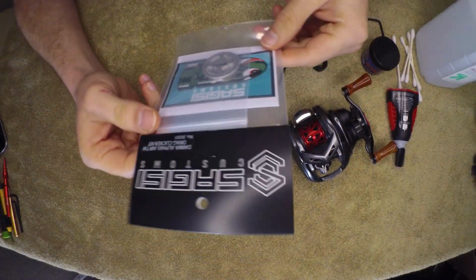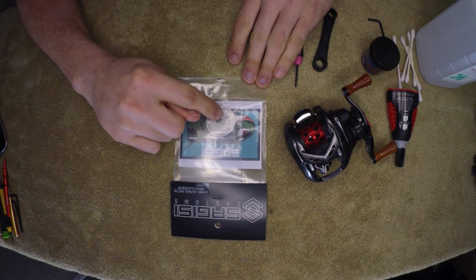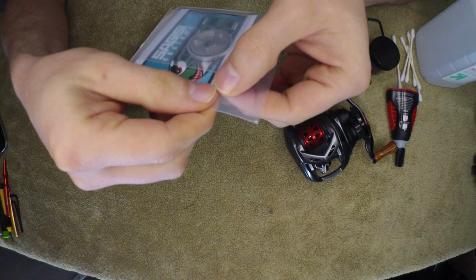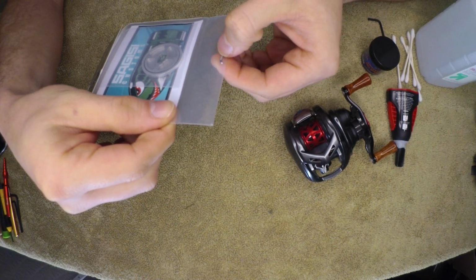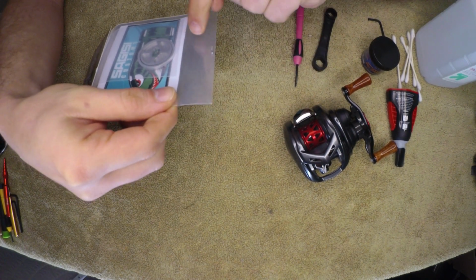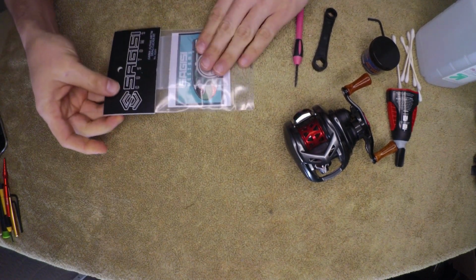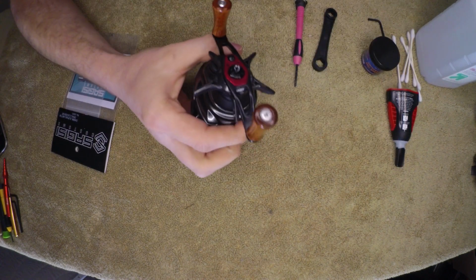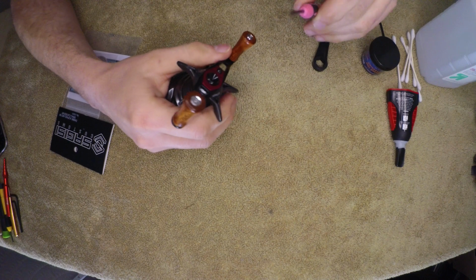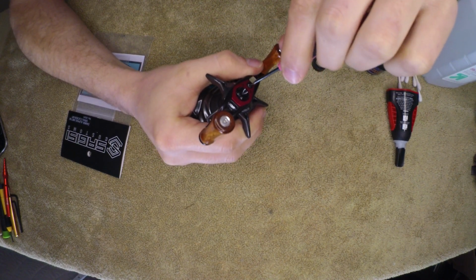All right. To start out here, the two big parts are right in here with the sticker, and see, it's heat sealed right here, and that's where the clicker part and the spring are. So that's pretty good, so it's not going to fall out when you try to dump the big parts out. But before I open this up, I am going to get into the reel. It's a pretty standard teardown with this reel. You do have a standard or flathead screwdriver, as a lot of people call them, right here.